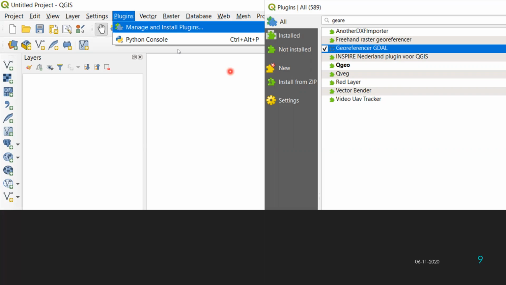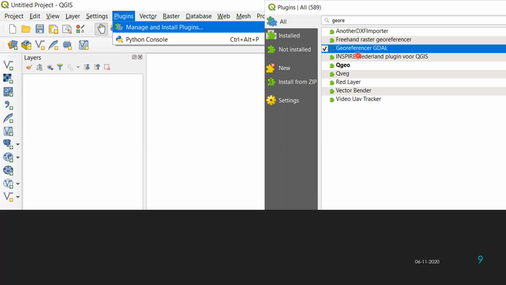So go to Plugins in the menu bar and click on Manage and Install Plugins. Then you have the plugin window which is showing the Georeferencer GDAL plugin in the installed tab. So enable it.